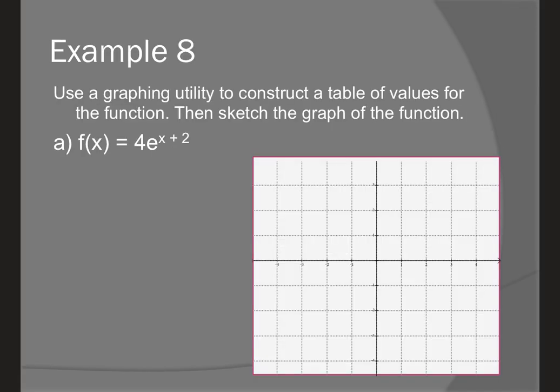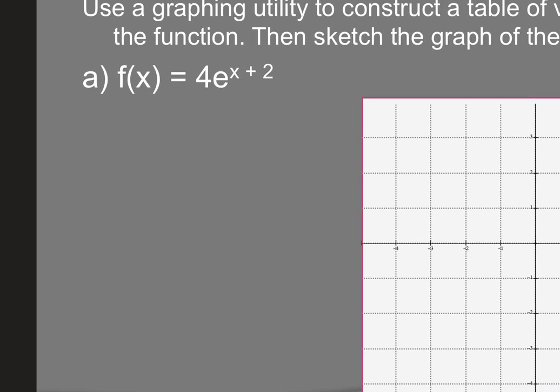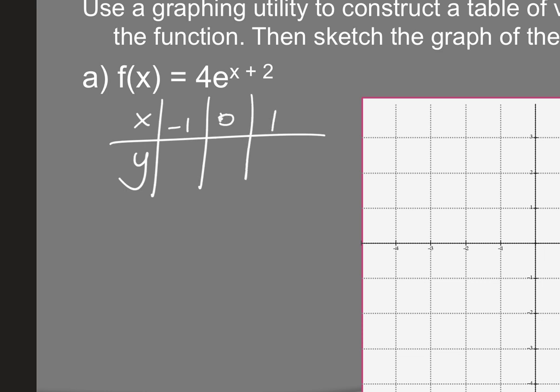Okay, now what if we had to graph this function? Obviously I can just type that in my calculator and see what the graph is. But this says use a graphing utility to construct a table of values for the function. So we're literally going to make a t-chart. We're going to plug in the same 3 values that we plugged in before.